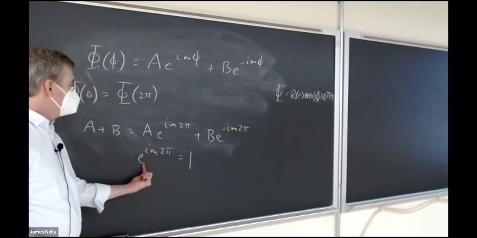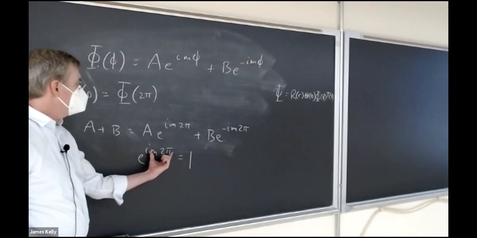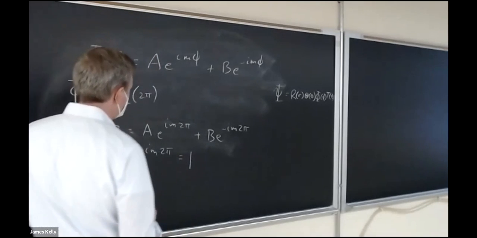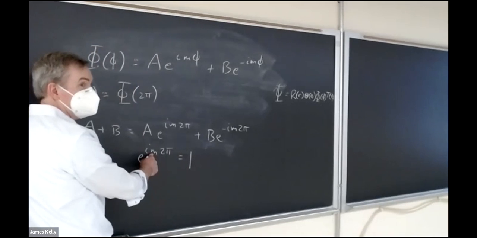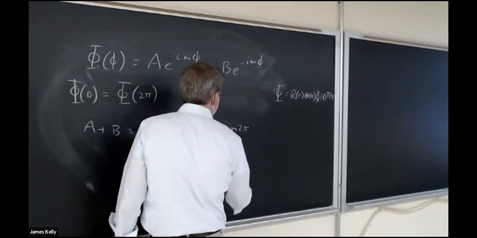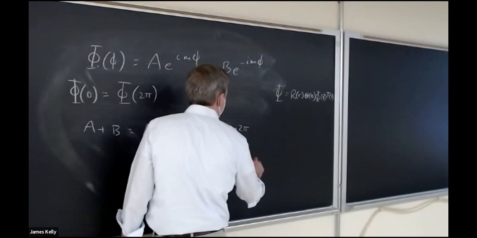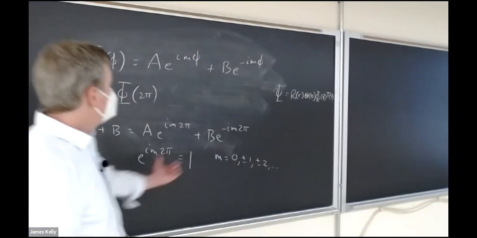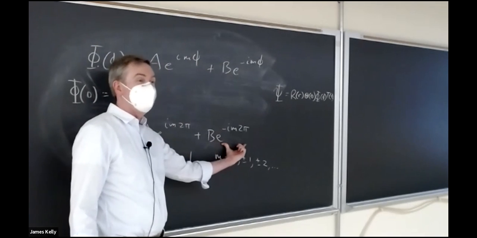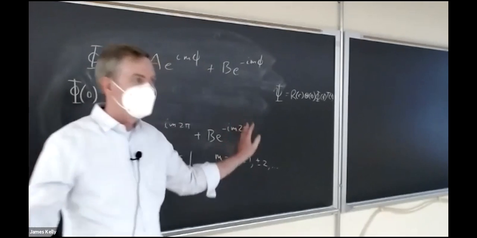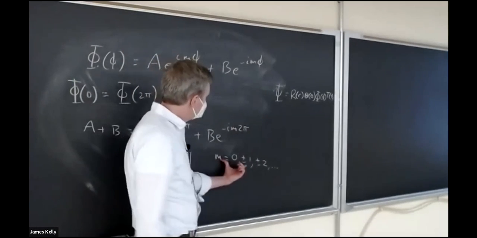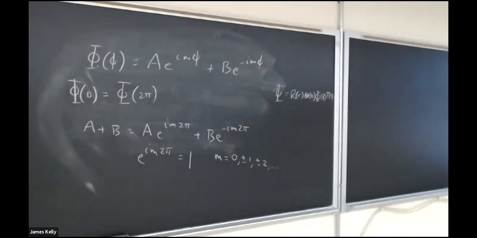And well, how do I make a complex exponential equal to 1? Well, the thing that appears next to the i has to be an integer multiple of 2 pi, and that means m has to be an integer. m has to be restricted to 0, plus or minus 1, plus or minus 2, and so on. Any integer value. This also has to be equal to 1. If you set it equal to 1, you'll find m has to be integer values there too. So the whole thing works and is consistent, and using those m's makes our function continuous from 2 pi back to 0 again.